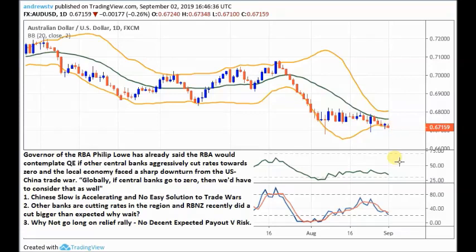Now, in terms of the Aussie dollar, from our weekly forecast, which you may have seen, we're extremely bearish. We think we could be going as low as 60. So we'll see any relief rally on the RBA as a selling opportunity. And of course, they could spring a surprise. Let's just go through these notes very quickly before we draw some levels.